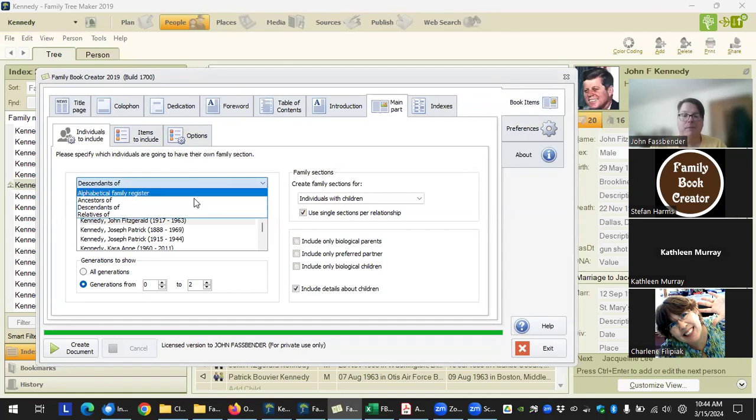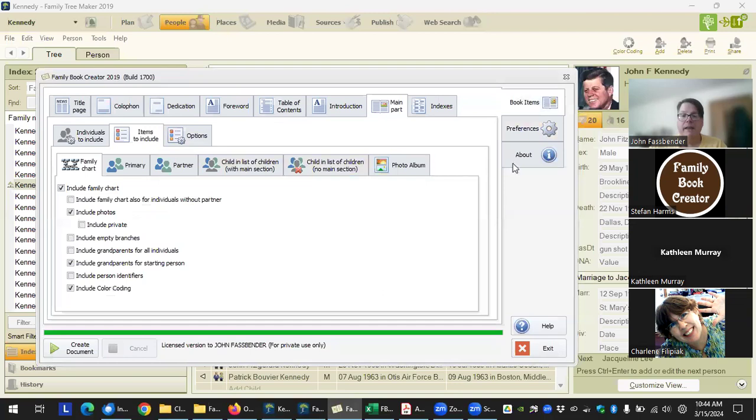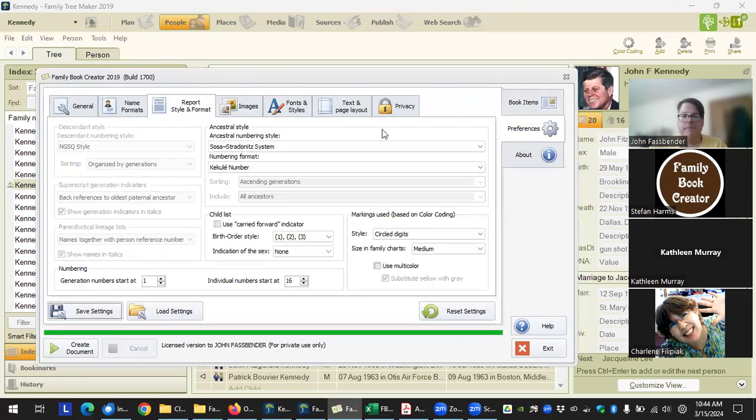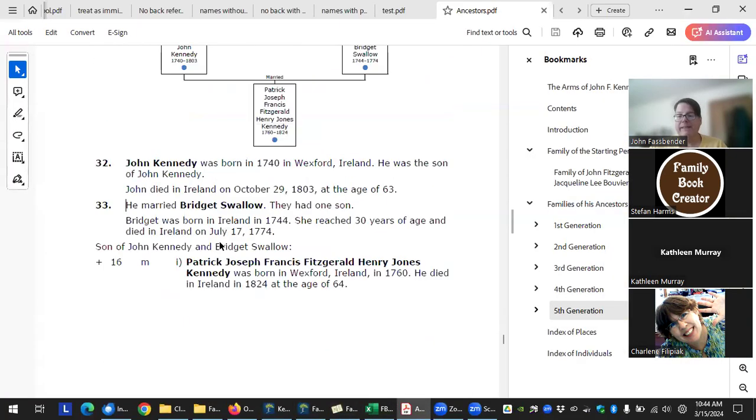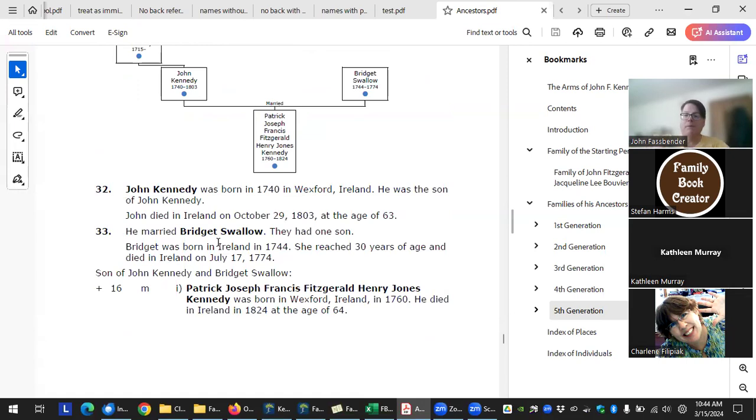So let's go back to the ancestors. That's how it works, and like I said, if you start going multiple generations, these numbers can get really big.